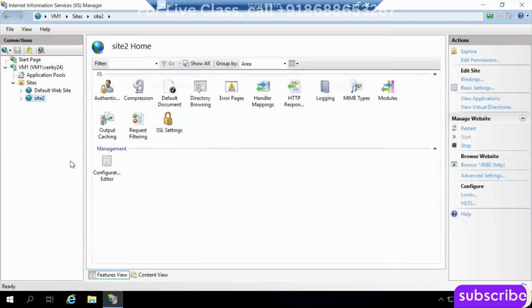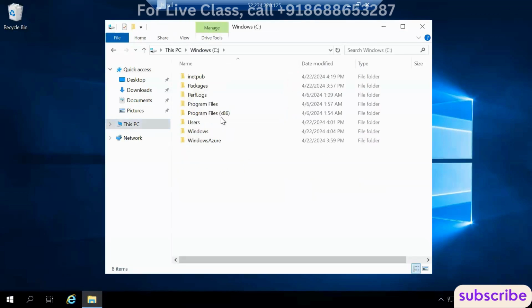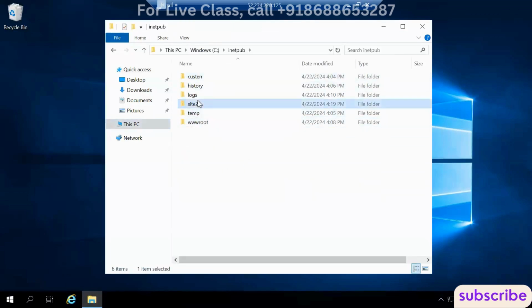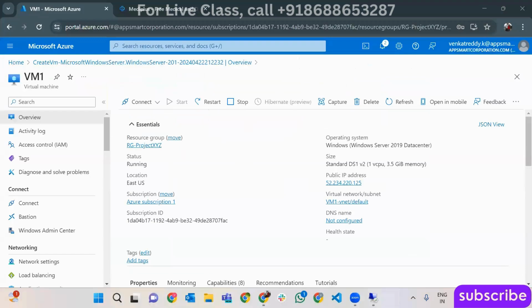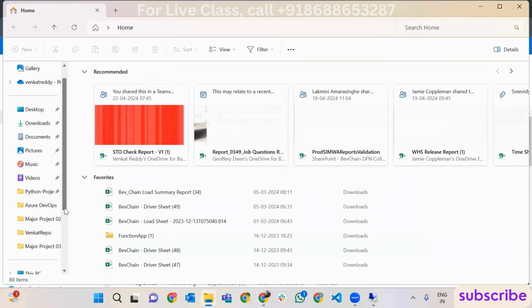Click OK. Now we don't have any files in site 2. It's an empty site, because you just created it. Let us copy some other project files in it. You can use 8080, 8081, 8082, 8083, but you have to use open ports. You can't use 443, 3389, or 5000. There are specific ports which are open to you. I'll explain everything in tomorrow's class, where you will be creating TCP and UDP ports. For now, whatever port I use, you use it, guys.